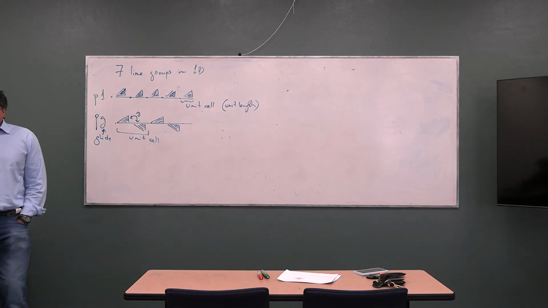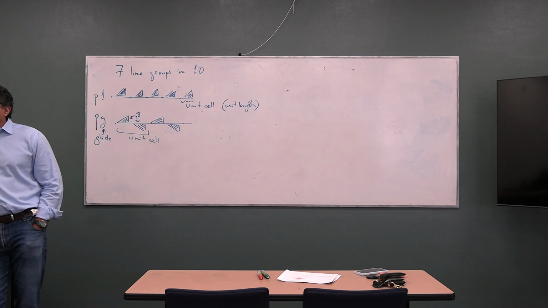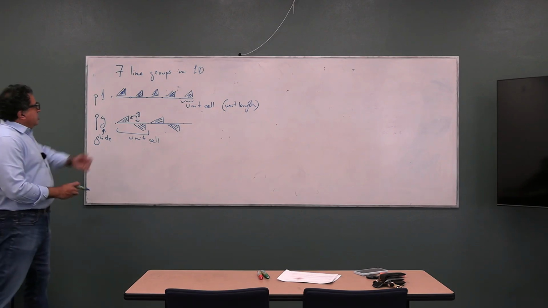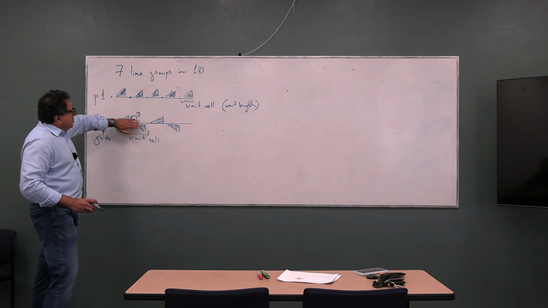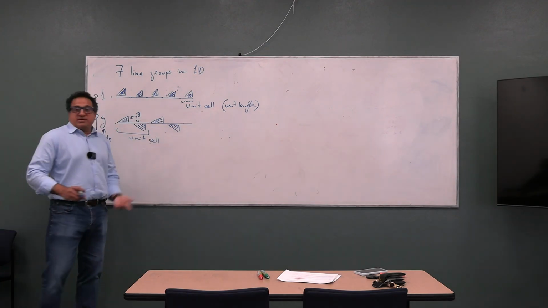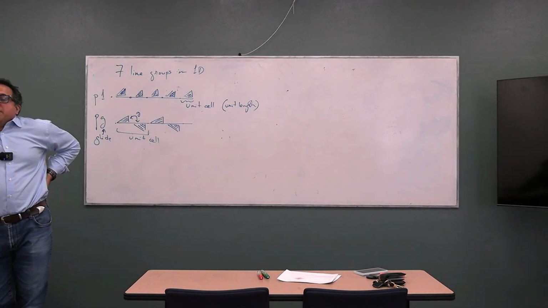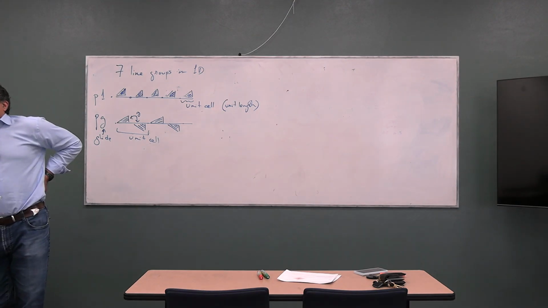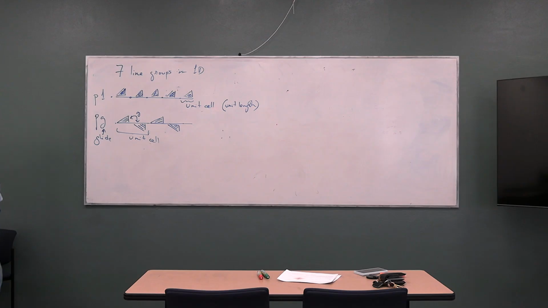Right? But what is important to note is that the symmetry operation here, which is the glide, operates within the unit cell. You can say, wait a minute, it also operates outside of the unit cell, because this whole thing, you could think of going like this. So you can treat everything as being related by symmetry. But the important thing is inside the unit cell, it's related by symmetry. Okay? Everything else is done by translation. In 1D, it's done by translation. In 2D, it's done by tiling. And in 3D, it's also done by tiling. So that's PG. Okay? It's a G glide.